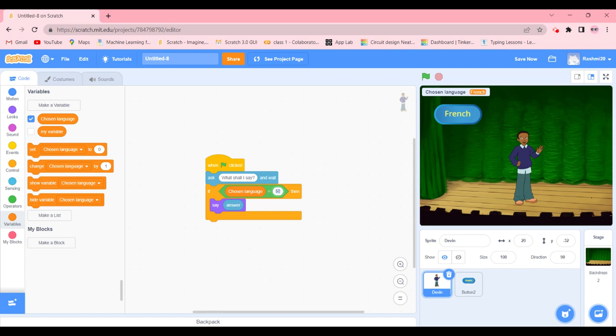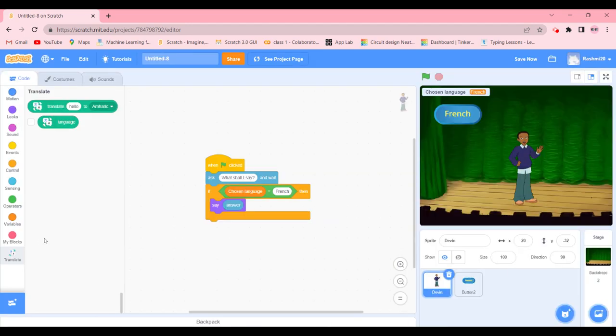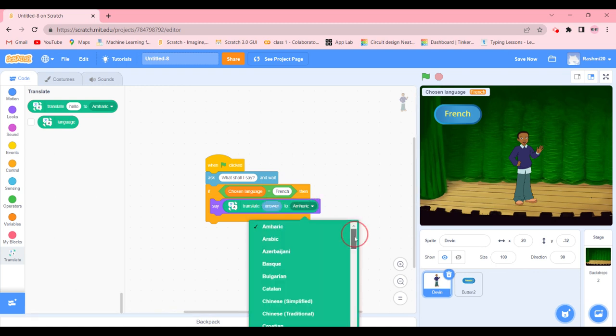We're going to type French in the second hole. Then we're going to add an extension which is going to be translate. So we're going to translate the answer into French. Now, why do we need this translating block? And why did we have to go to extensions to get it?